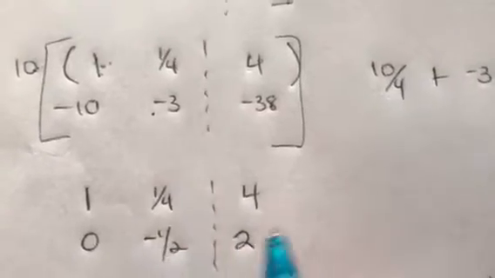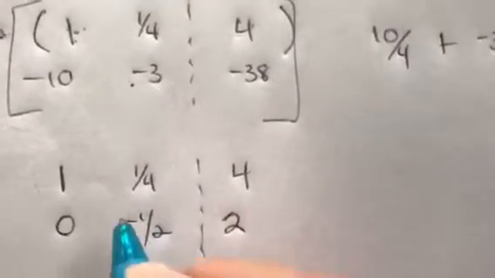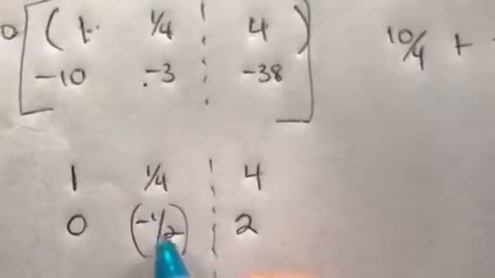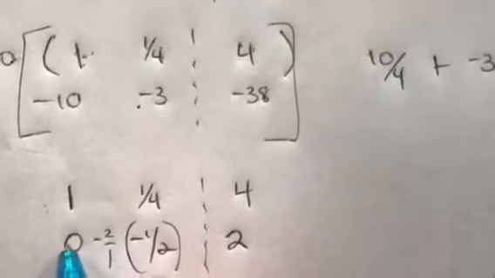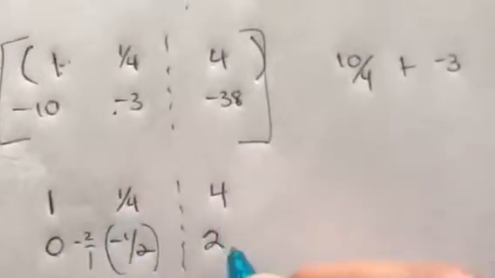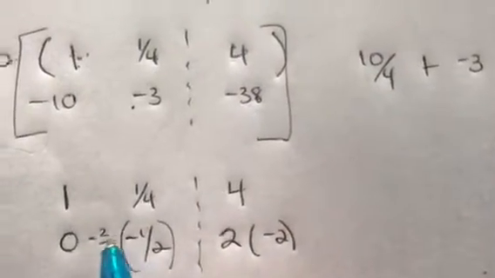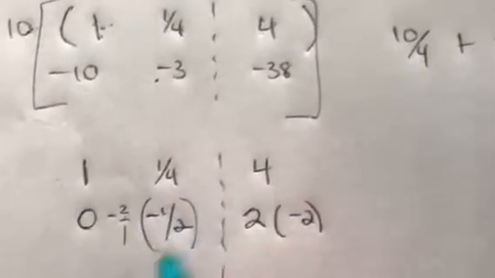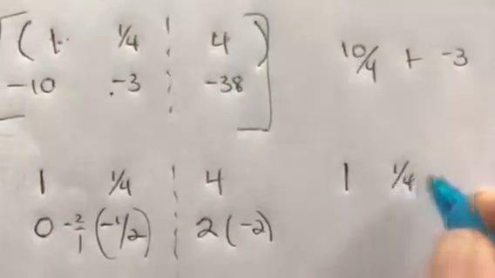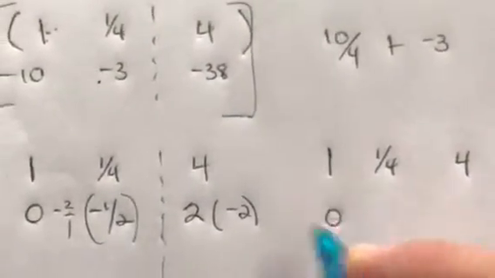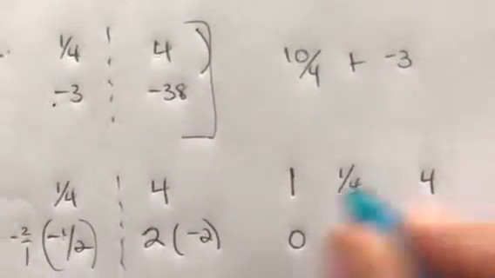Okay, now I could probably stop here, but technically this is supposed to be a 1, so I'm going to multiply by the reciprocal of this since it's a fraction, which is negative 2 over 1. So I could multiply that, but it's still going to give me 0. So I'm going to also multiply this by a negative 2. Okay, so notice a negative and a negative makes this positive. So now my new matrix looks like this: 1, 1/4, 4, 0, negative negative is a positive 1, and this gives me a negative 4.